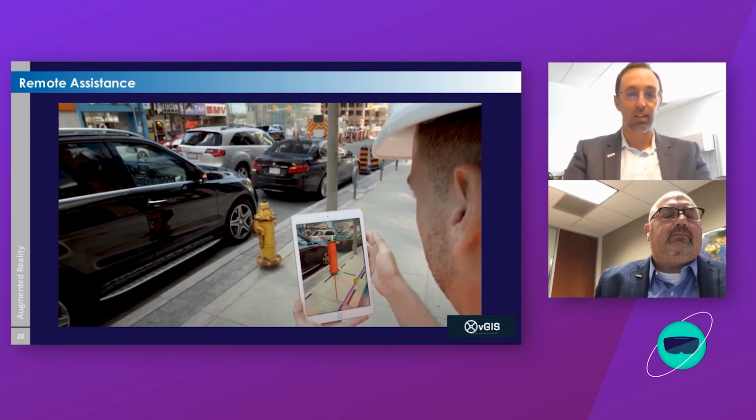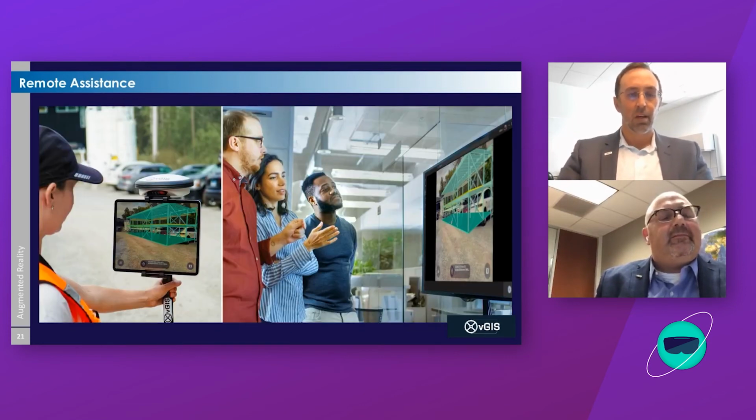For example, here we're able to see exactly what's underground and how it was installed, and if there are any other conflicts related to this utility. Also collaboration, which has become even more prevalent given the current pandemic, but the ability to collaborate from the field to the office for decision support and also just design collaboration.